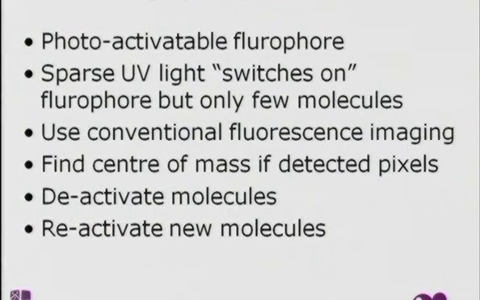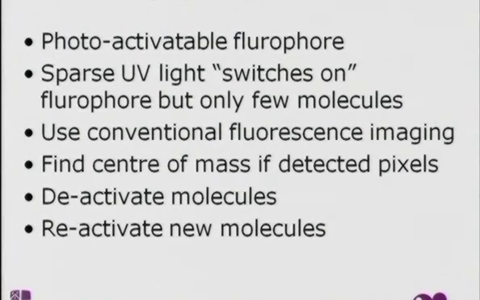So what we do in these two techniques is first of all put on a very small amount of ultraviolet light. And what that does is it turns on just a few molecules. And then we can just use conventional fluorescence imaging because we've turned on just a few molecules. But crucially, for each point of light that comes out, it's only come from one molecule, or perhaps two that are very close together, but let's say it's one molecule. So for that bright point, we can find the center of mass, find its brightest point, and then say that's where that molecule was. I'll show you in a moment.